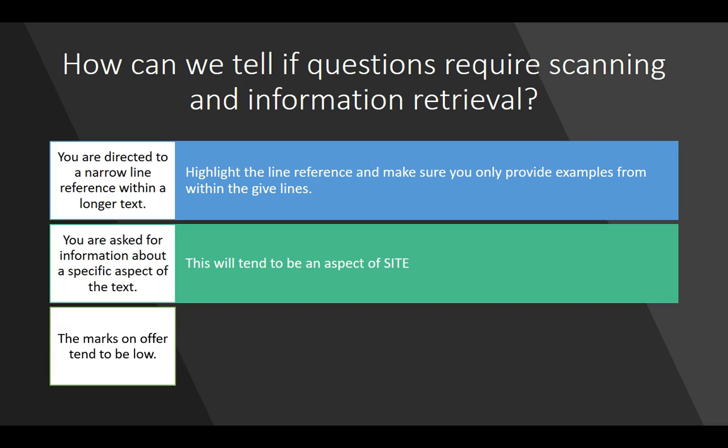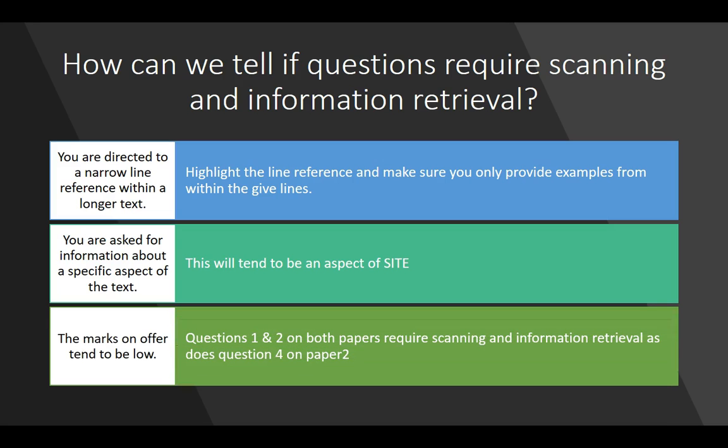And the final way you can tell if you need to use these speed reading techniques is that the marks on offer for these questions tend to be quite low. In terms of the Edexcel papers, questions 1 and 2 on both papers are going to require you to use speed reading, scanning skills and retrieve very particular pieces of information, and question 4 on paper 2 will also require that.